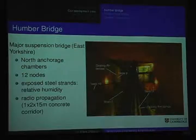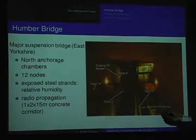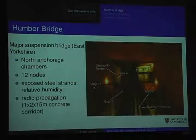Here you would have power cables going around the walls, but it would still be a nuisance to wire something up in the middle of the steel cable, for example. If you have wireless connectivity, then you're happier putting the sensor wherever you feel like. But in this case, if you're happy with just sticking things on the wall, then you don't really need a wireless system. Technically, it would also be possible to wire up a gateway repeater or access point to the second chamber for this particular site. But we use this as a test bed, to see what happens if you have a tunnel.